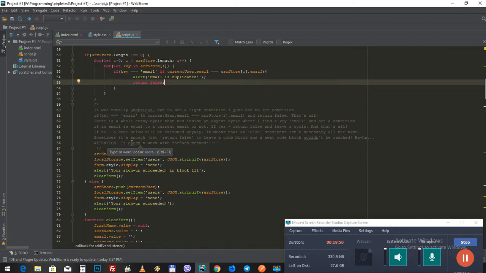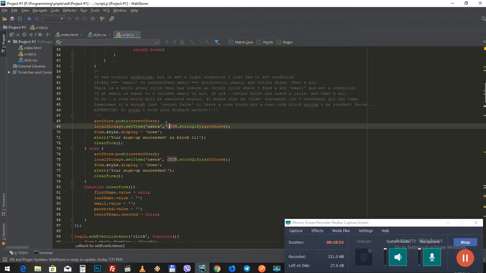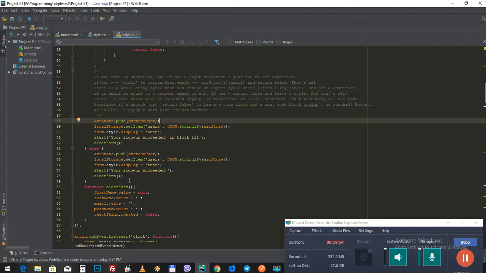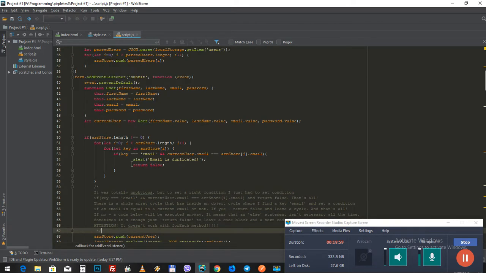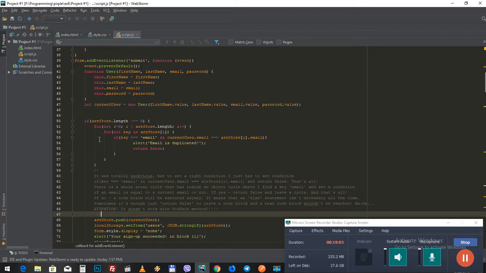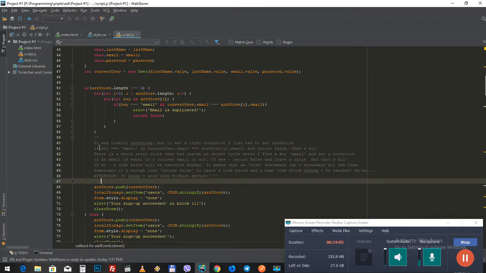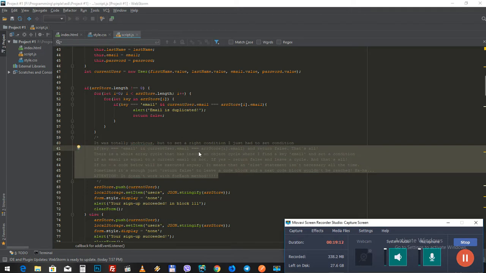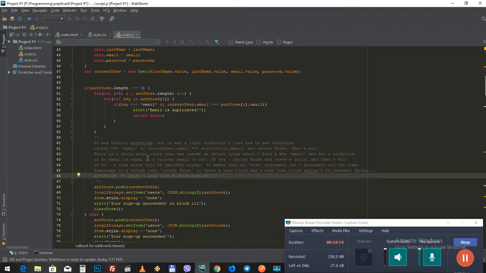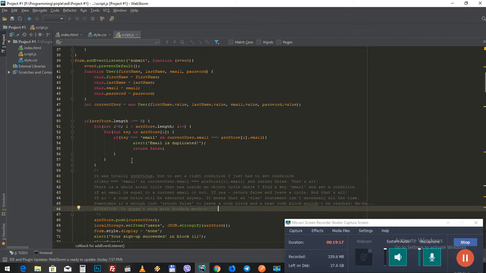If not, I push. Well, I do all I did in this block of code. An interesting thing that I noticed, it was totally unobvious. The mentor, you can read it, but I would say it in my words.